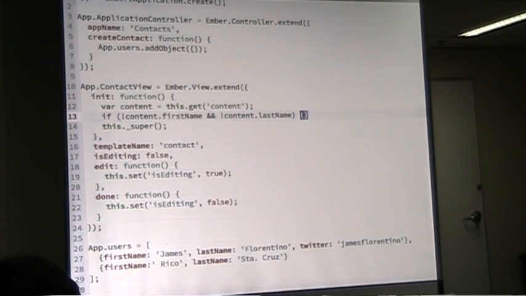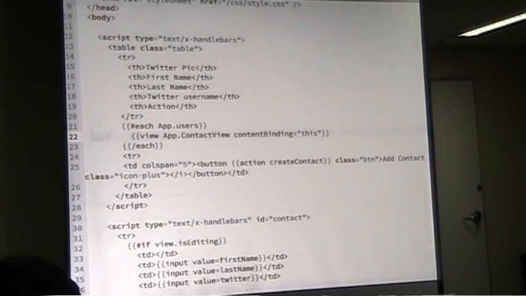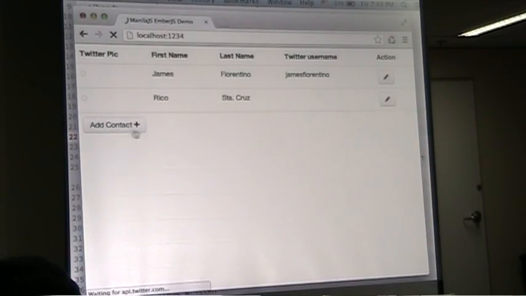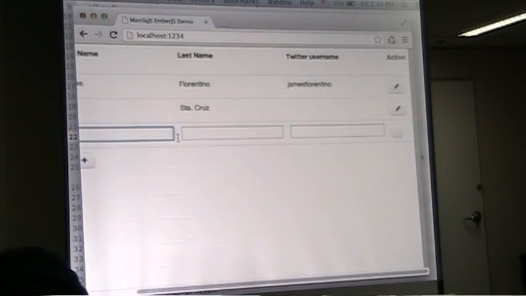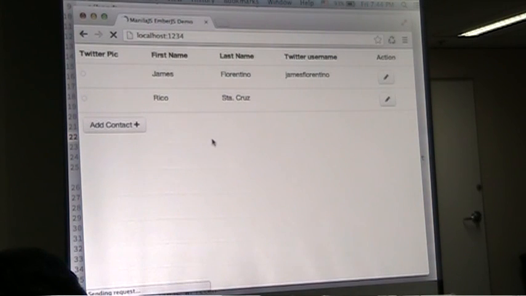Of course, my syntax is rusty. Anyway, let's set this to edit mode. So this.edit. So if we do that again, and let's refresh our HTML page. So if we add a contact, now it's showing a default edit mode view for the view. So, right.